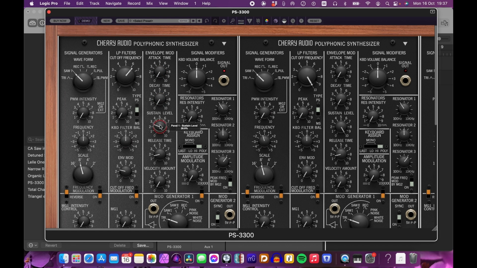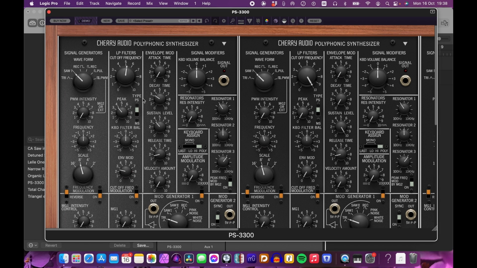Lower the sustain level, but not completely. Add some resonance, or peak as it's called here. We have two different filter types here.